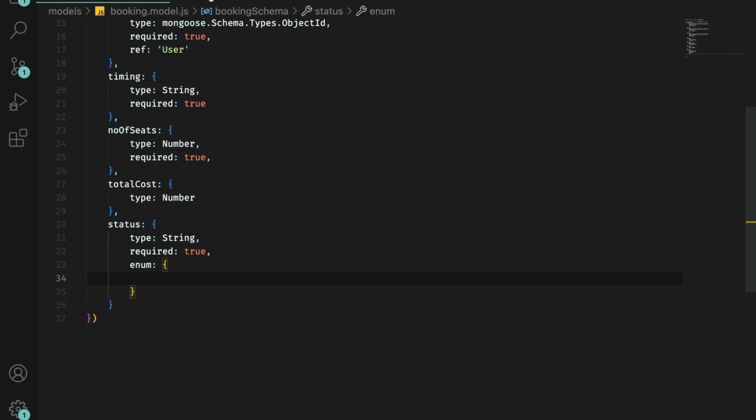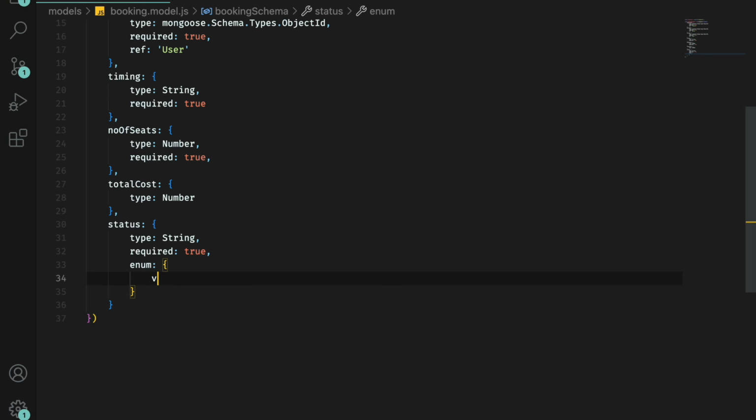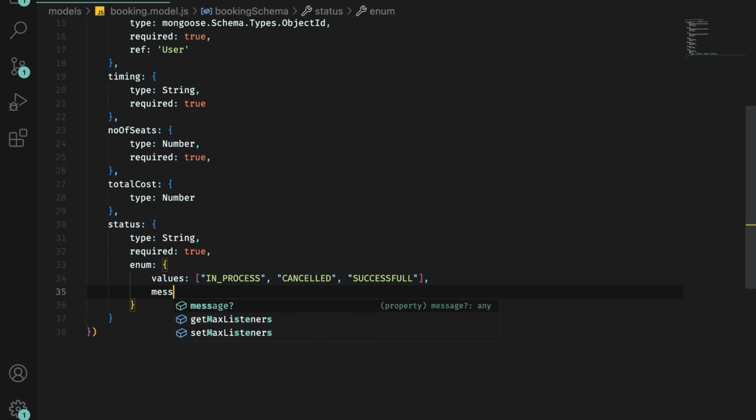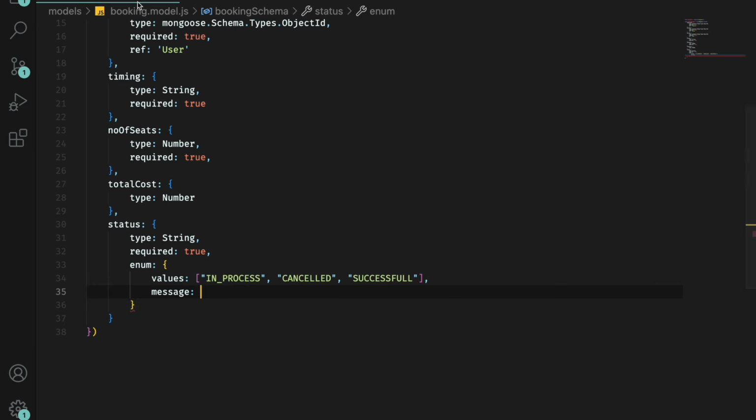In the enum we can have values and message, right? We can have a property values. Values can be in process, cancelled, successful. Okay, and in the message, in any case if you get an error message, then what error message you want to show, you can show it here.